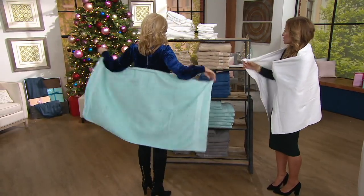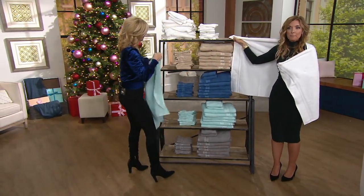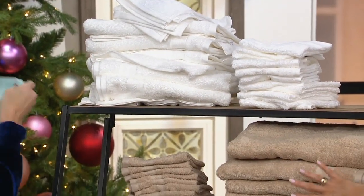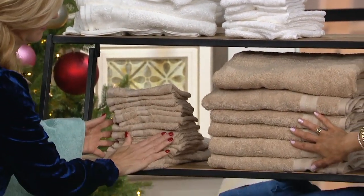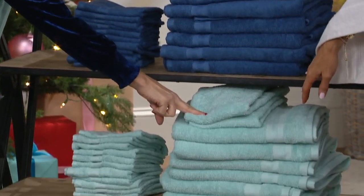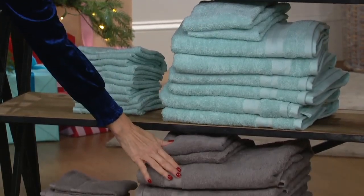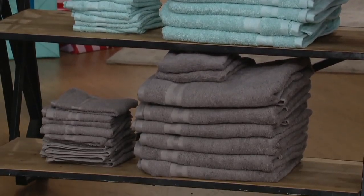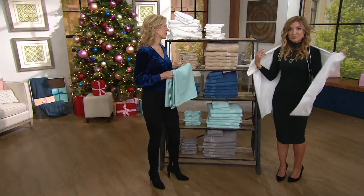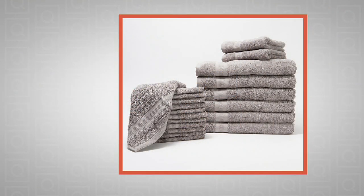All right, so Amy, one last look at colors. The white is the most limited, which is concerning because white's going to be popular. Here's the tan, slate blue, sea glass. I know a lot of you have that in bedding, so match it back. And then the always popular gray. Eventually, that price is going to go up to $49. But now that it's locked in on 6 Easy Pays, take advantage of the sale price. Call 822-1675. Amy, thank you so much, dear.